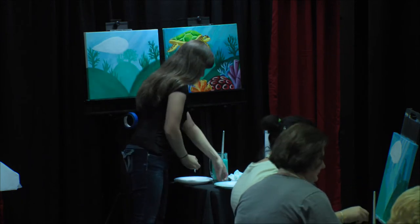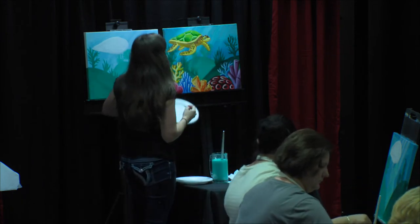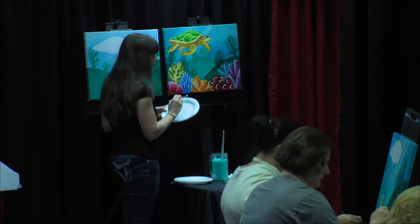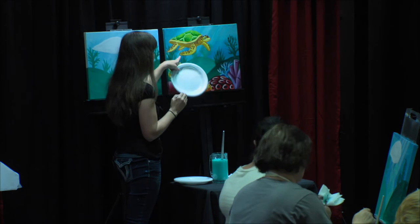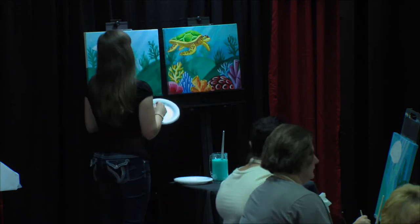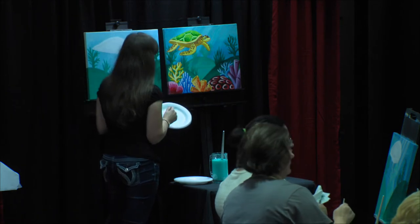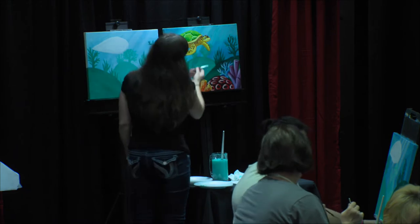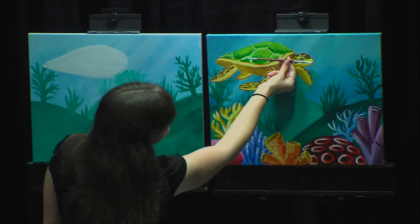And we're just using white again, because we have a lot of bright colors in our sea turtle. The thing about bright colors is that they have a really hard time going over top of this blue color. So that's why we're doing it in white first. Okay, so we've got our red brush and we're gonna get our head. Let's work on our head first. Let's find out how big the head is.